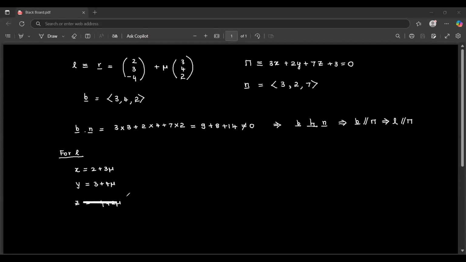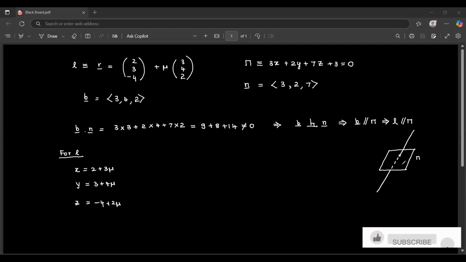Perfect. So why do we need the parametric equation? That's the question here. Think of this: if a plane is present, let's say this is the plane phi. Since the line L is not parallel to the given plane, that means it is intersecting the given plane, and it intersects at a given point. The beauty of this is the point P lies on L as well as lies on phi. If it is intersecting, the point P lies on L as well as on the plane phi.